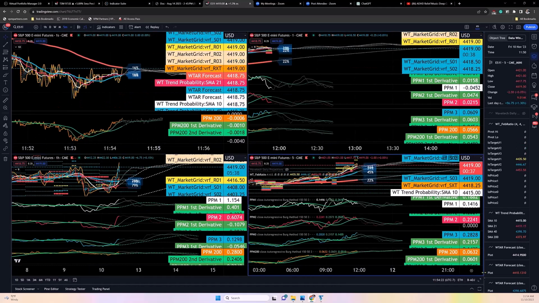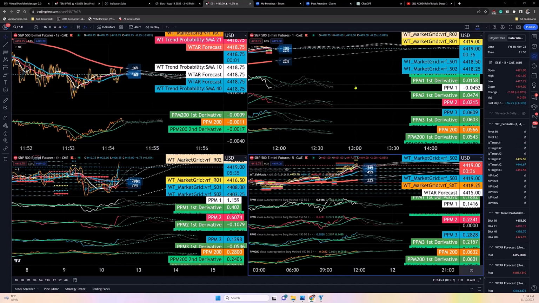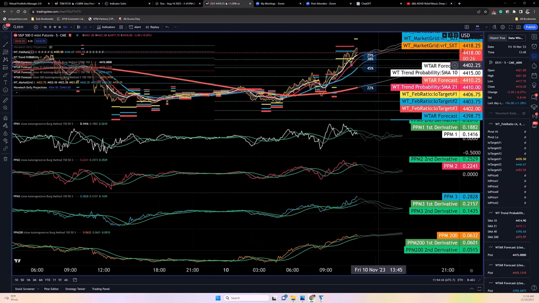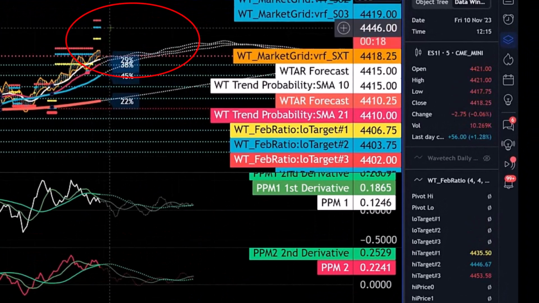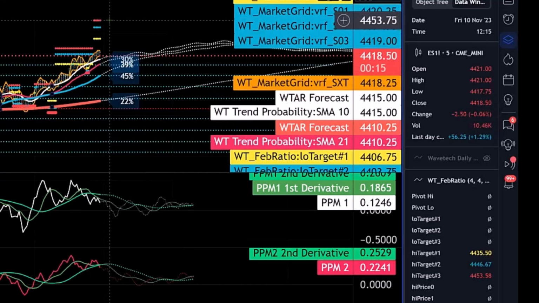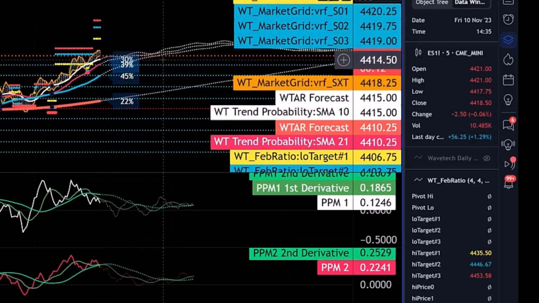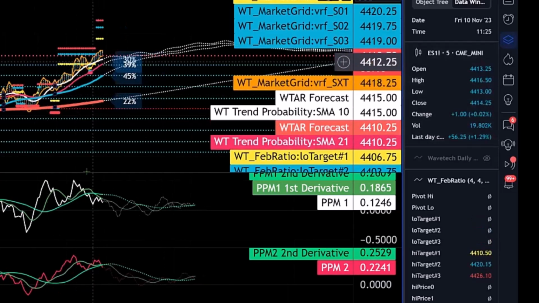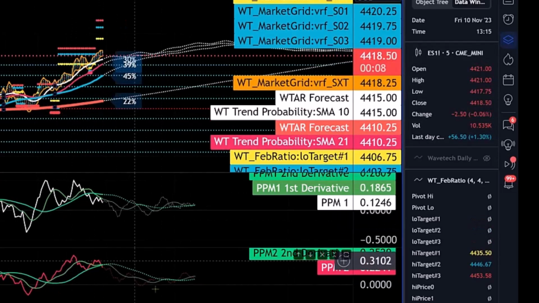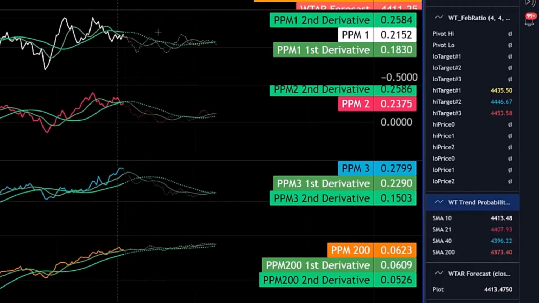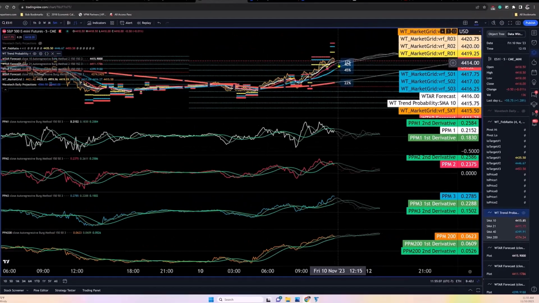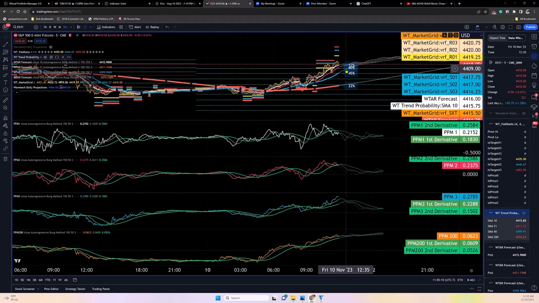Okay. The next chart, that was the 1 minute. The next chart we're going to is the 5 minute, which is in the bottom. And the 5 minute has interesting things going on. We have some upward Fibonacci targets, 42, 47, 50. Those are big numbers for the 44 handle. And you see we got some nice upslopes here, but the PPMs are starting to fade. They're crossing. It looks like we're probably going to be testing the 10 period moving average in here, and then ultimately probably rolling back. I suspect some kind of sideways movement back into this range again.